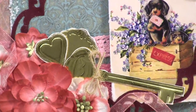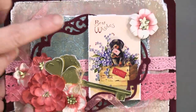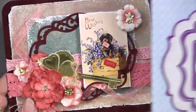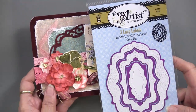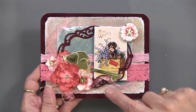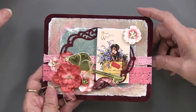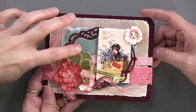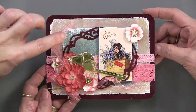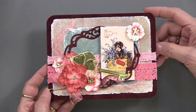The other thing that's going on here is look at that frame around our little puppy. It was made with the 3 lacy labels cutting dies. I love how it goes on top and underneath, and it's just a really nice ring of suede around it. And the colors go perfectly with this chalkboard paper pack, and this burgundy suede makes it really rich.